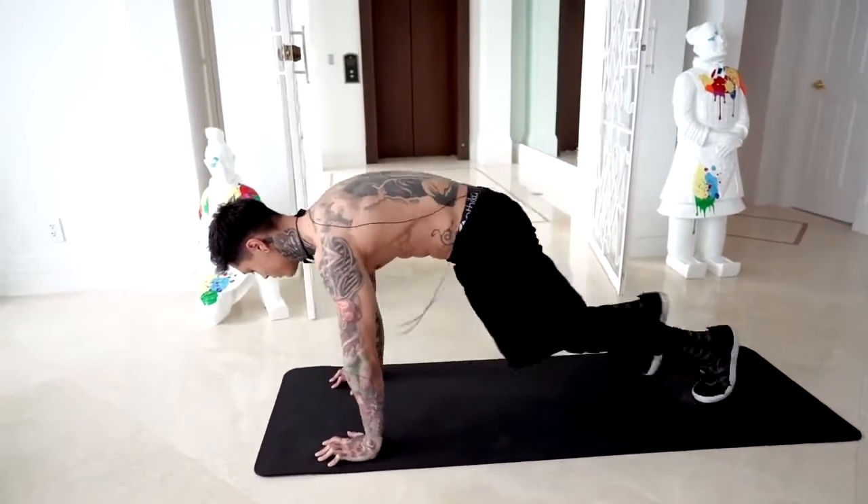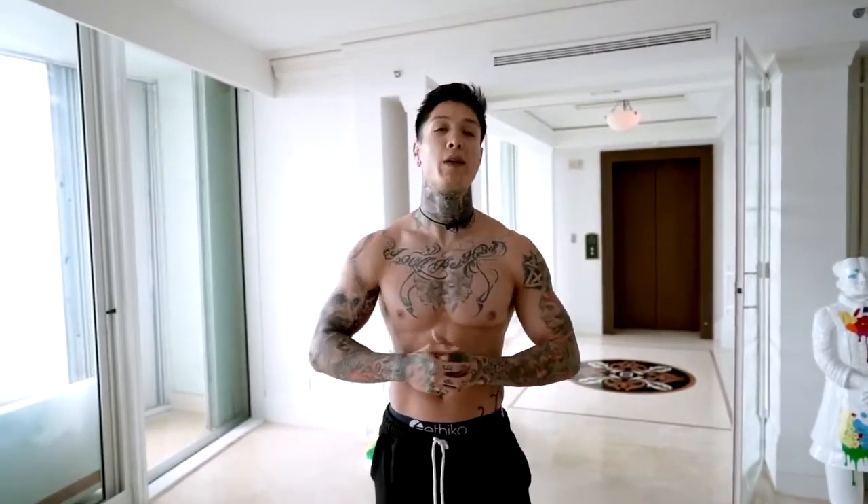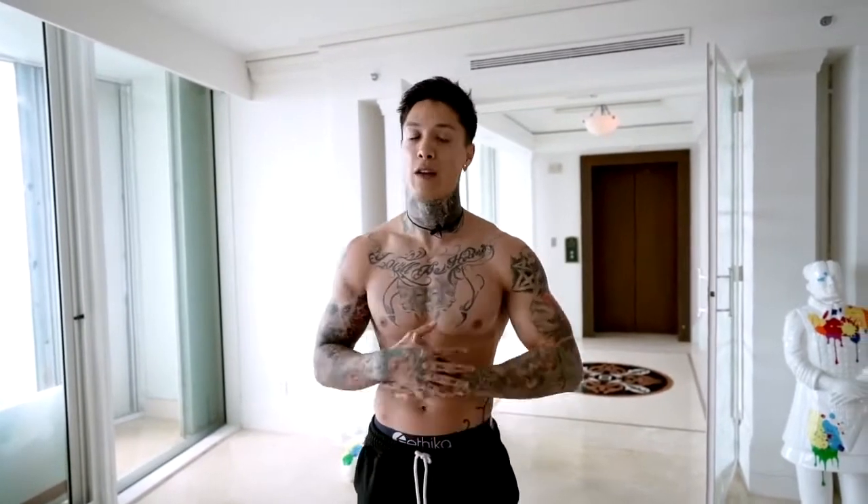There's not gonna be much talking after this — we're gonna go through the whole routine. If you feel like you're getting fatigued or you feel like you need to stop at any moment, do not get discouraged. Slow down if you need to, even take a second to catch your breath. But the goal is to try not to stop while you're going for that 45 seconds. Eventually, the more you do this routine and the more you do this style of training, you'll be able to hang in a lot longer and complete the full 45 seconds of every single exercise without stopping. So with that said, we're ready to get started.